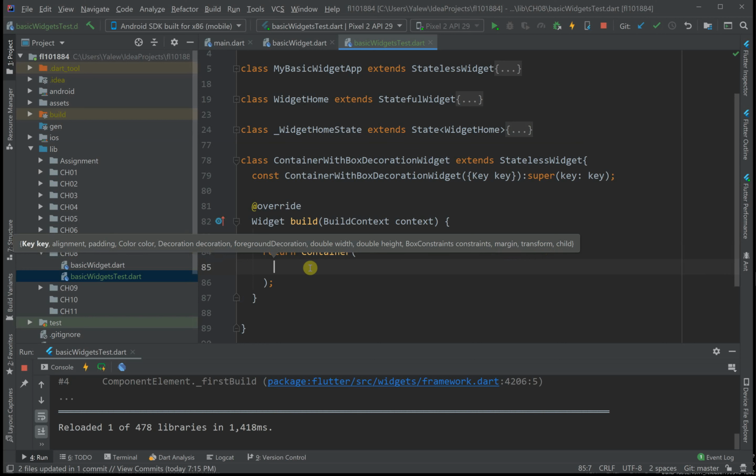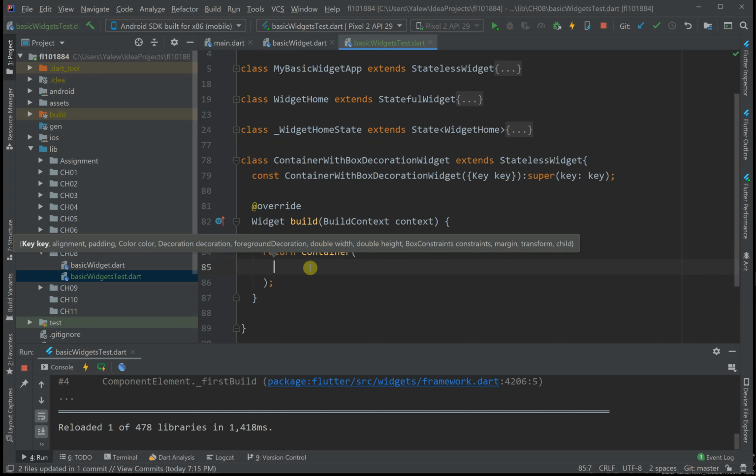At this point also nothing is happening. If I say Control S, it is not returning null, so the error message will disappear. However, there is nothing to show here, so I must add some more information to make it look more beautiful. So here in the box decoration, I can define certain things.